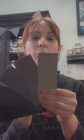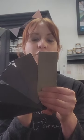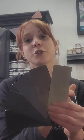So Algonquin is beautiful, a lovely, lovely, what does it say? An ode to all things natural and true. Algonquin is a deep taupe with an incredible tendency of taking on different tones depending on the light source in the room. That is super duper important. That is why I tell you to pick your colours in your room. So take a colour card home, buy a tester and paint a tester on your bit of furniture, on your wall, on a piece of paper or whatever. You need to look at your colours in your room because they will change dependent on the lighting.